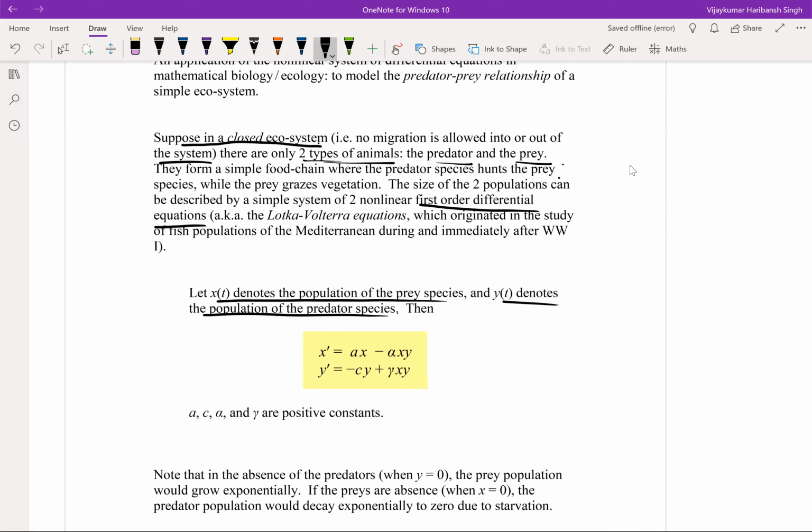Now, let's understand how the population of the prey species changes. That is given by dx/dt, and that depends on the population of prey already existing, times, say, some alpha, minus some beta times xy, where y is the population of the predator species. It makes sense, right? The prey species will depend not only on how many are already there, but also on how big the predator population is, right?